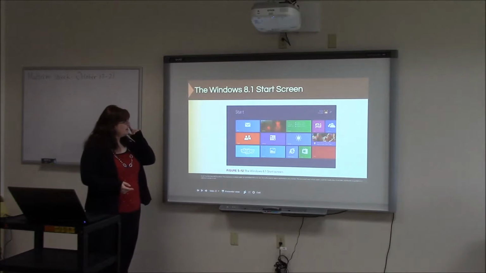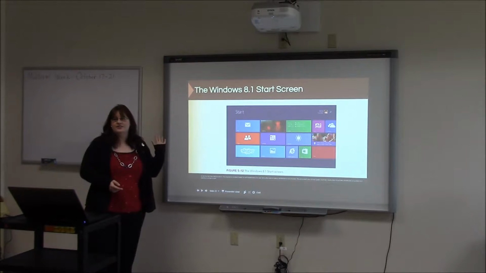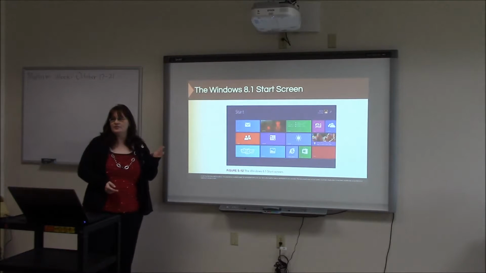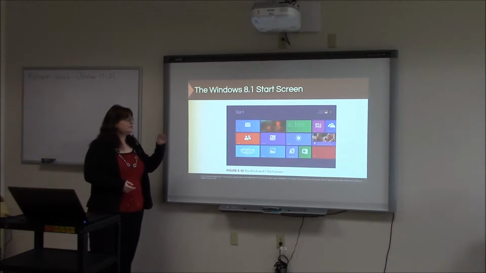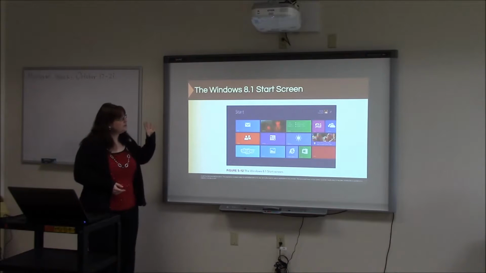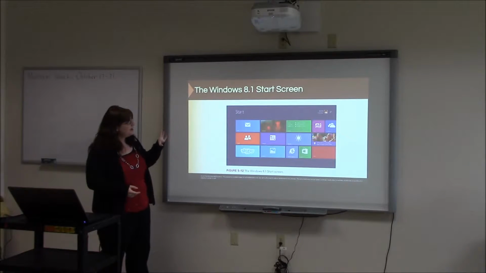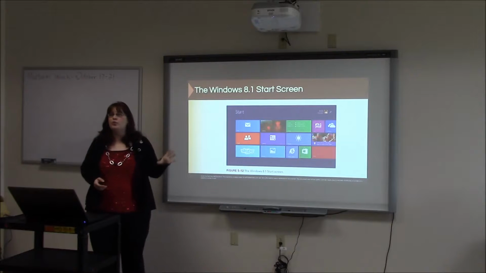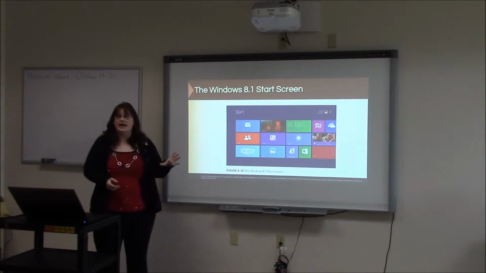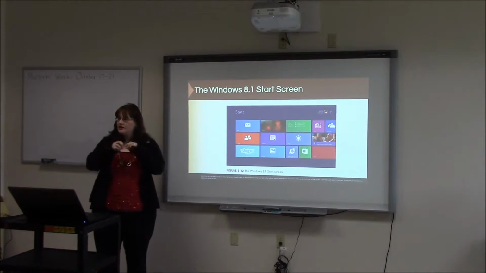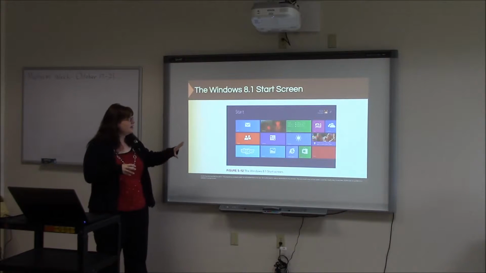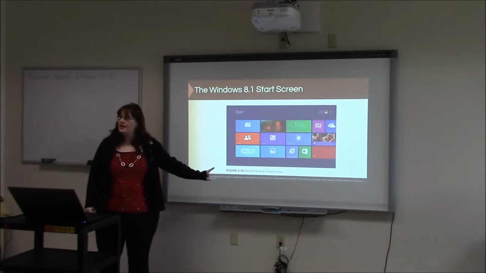And here's the start screen that popped up. So this is the part that was not well received, because we've been using the start menu since every iteration of Windows, I think, even Windows 3.1. So when they came up with the start screen, and you can see this is really going to be helpful for somebody on a mobile interface, right? On a Surface tablet, being able to swipe around and pinch and zoom different things, but not having that start menu was kind of a problem.